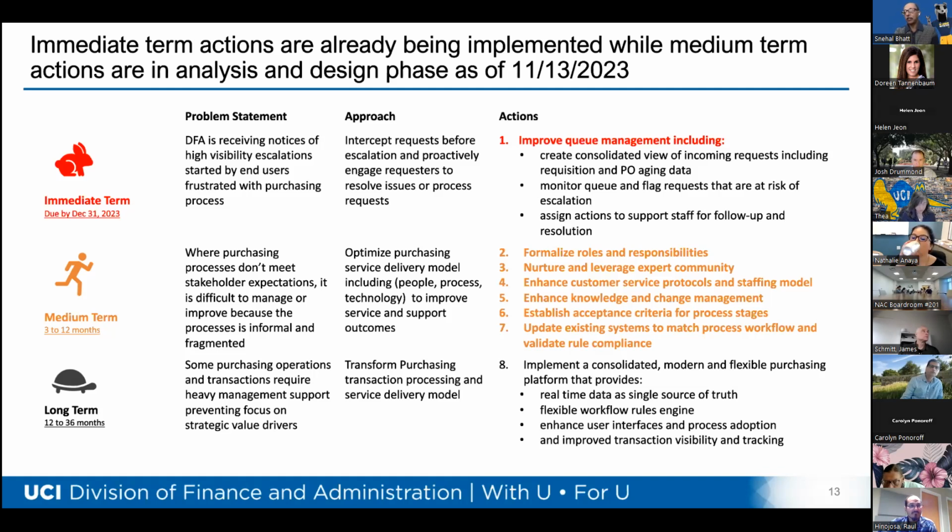As Josh was saying, invariably it is the suppliers who are slow in responding, and we are just sitting and waiting for them to respond, or the departments may be trying to get the information and they don't have it, so we sit on things. And that has created some POs that are aging for more than 60, 90 plus days. And we are tracking those POs now on a weekly basis.